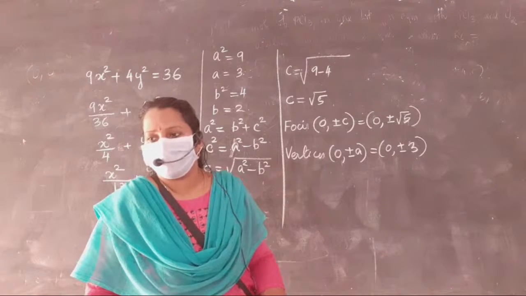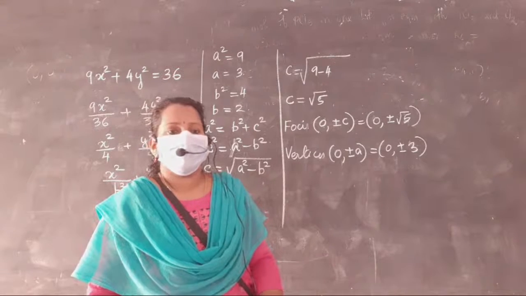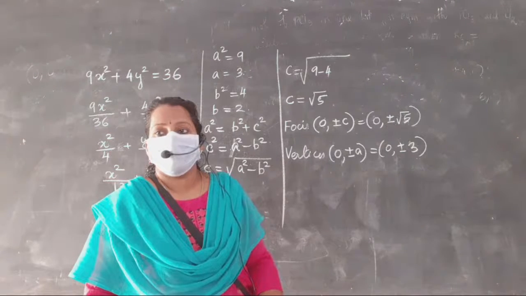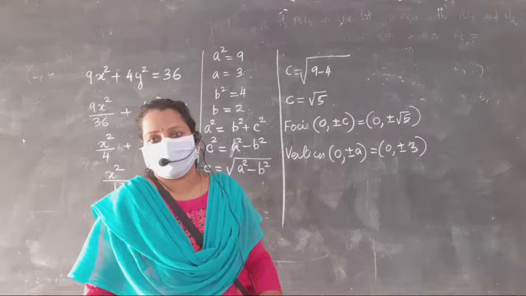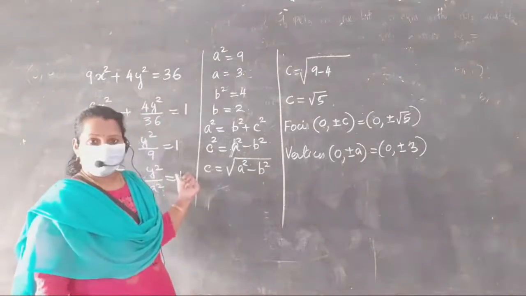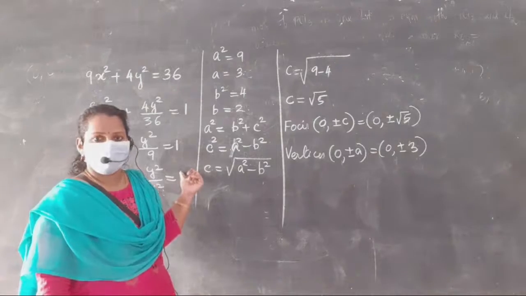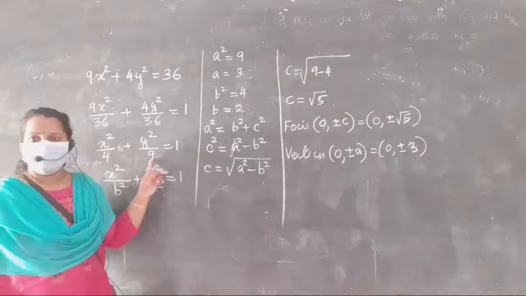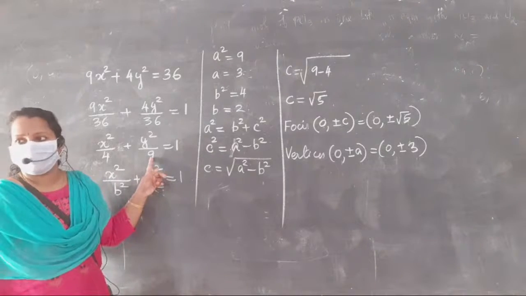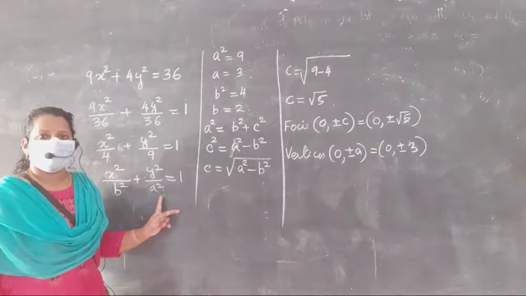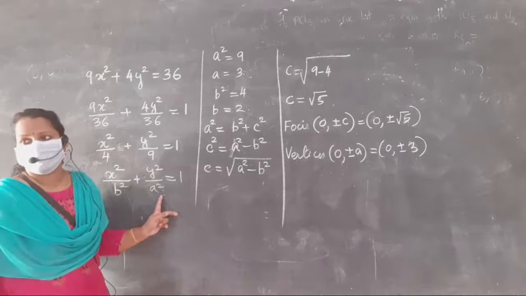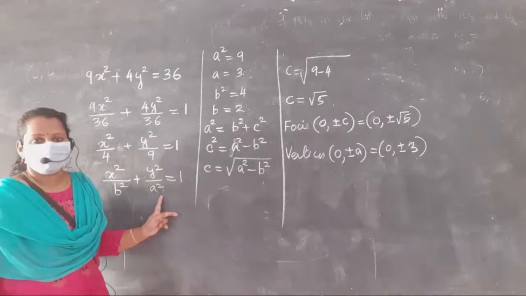Then find length of major axis, length of minor axis, eccentricity and length of latus rectum. Equation identify ചെയ്താണ് ഏറ്റവും പ്രധാനം. എന്നുവെച്ചാൽ ഏതാണോ വാല്യൂ കൂടുതൽ, 9 ആണ് കൂടുതൽ, that is 9 is a square. ഈ y square ന്റെ താഴെയാണ് 9 വന്നിരിക്കുന്നത് കൂടുതൽ വാല്യൂ. എന്ന് പറഞ്ഞാൽ ഫോക്കയും വെർട്ടിസസ് എവിടെയാണ്? y ആക്സിസിലാണ്. Okay.